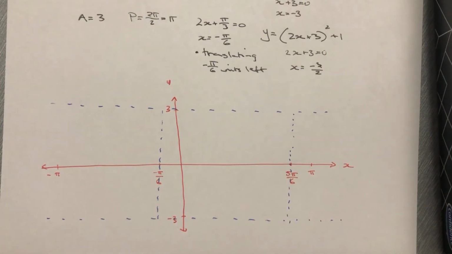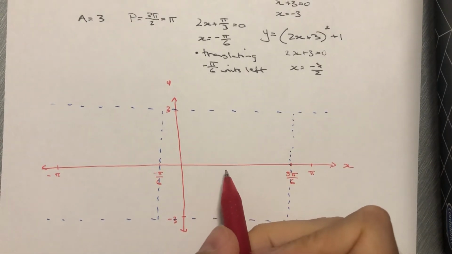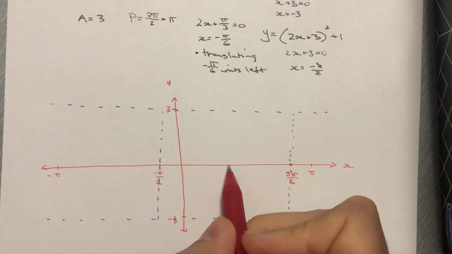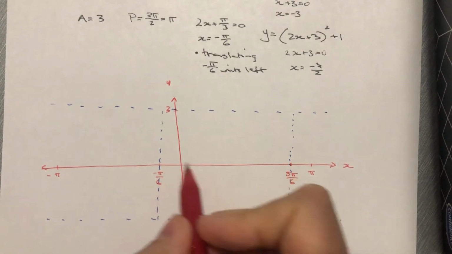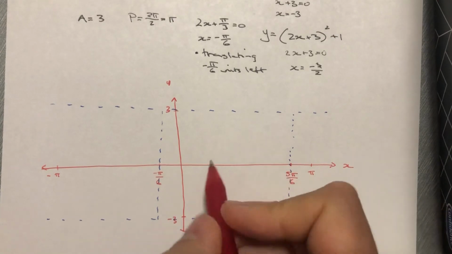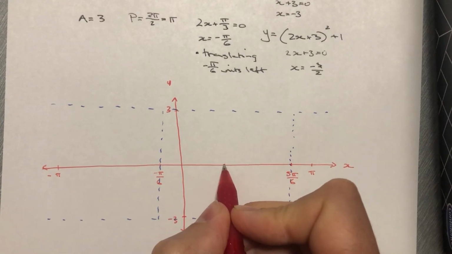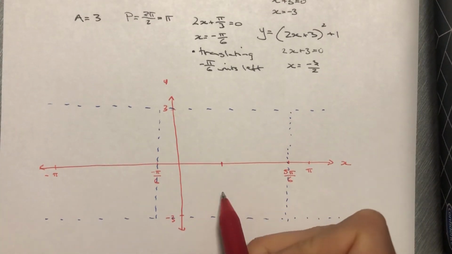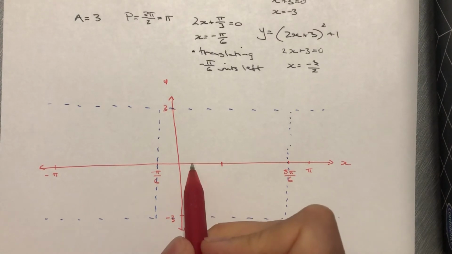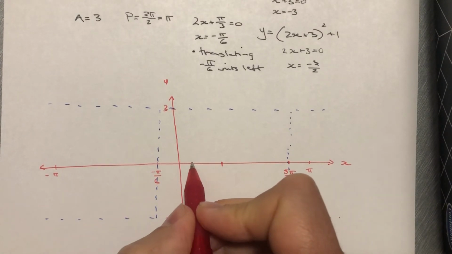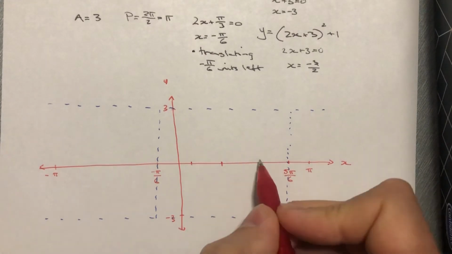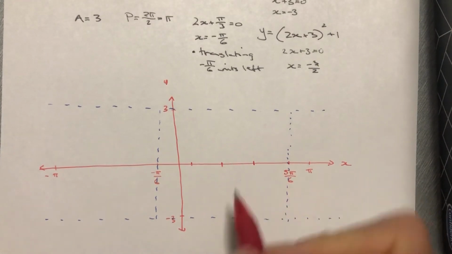Alright, so here's a couple of guidelines for us. Now, one of the things that I really want you to do every single time is split your period up into 4. So half it, quarter it, whatever you want. So I'm going to work out where they are, but I'll just put some little dashes in first to guide myself. So if the cycle starts there and ends there, halfway is around about here. Don't know what that number is. We'll find that out soon. A quarter of the way would be around about here. 3/4 of the way would be around about here.